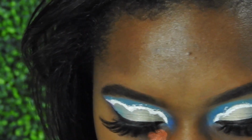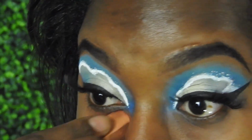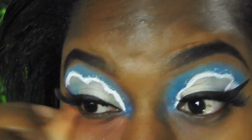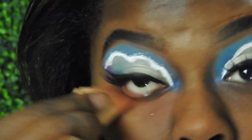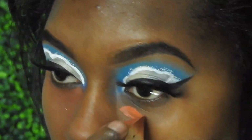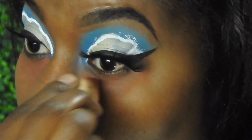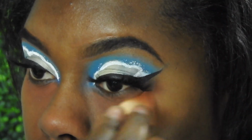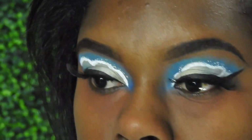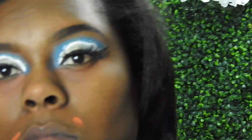And now I'm using my orange LA Girl color corrector, and you only need like a little dollop. I like to go in layers if I'm trying to go pretty heavy and cover up all the baggage and the discoloration underneath my eyes. And I swear, a little goes such a long way. Because at the end of the day, all you want to do really is just change the color right down there. Just so that you look ageless.